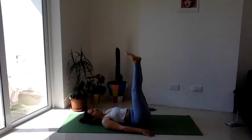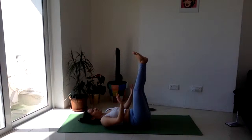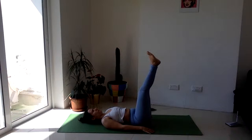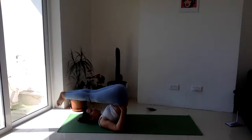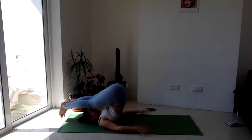Bring the legs up, feet trying to reach the ceiling. And we're going to take halasana. So, most important thing here is that you follow my direction. Maybe you can look how I do it and then you do it, and don't move your neck. Then your hands can support your lower back or stay on the mat. Most important thing here is to keep your legs straight. That's the first thing. If that happens, then you bring the toes towards the mat.